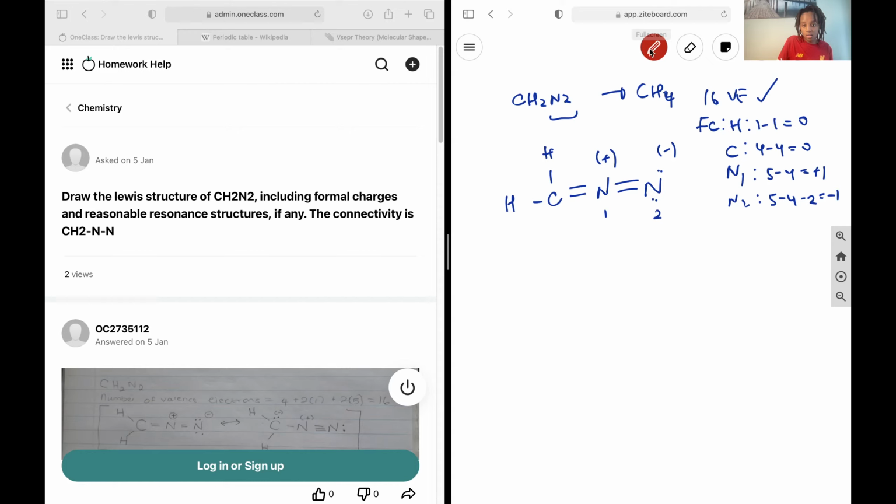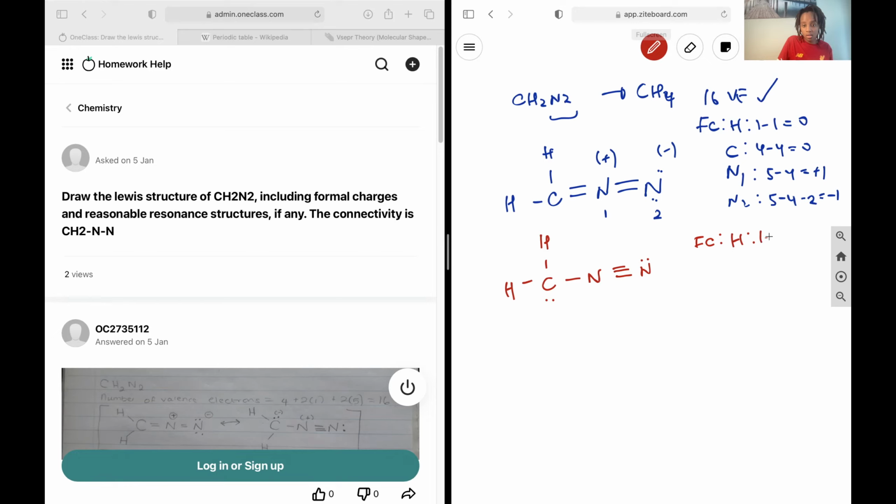if, instead of having this, we had C, H, N. You move the 2 electrons in this double bond into a bond between these 2 nitrogens. And then you move one of these lone pairs to the carbon instead. So you still have the same number of lone pairs, the same number of bonds, the same number of electrons, therefore. Let's double check that our formal charges are all okay. So the formal charges are allowed to move, but the net has to remain the same.